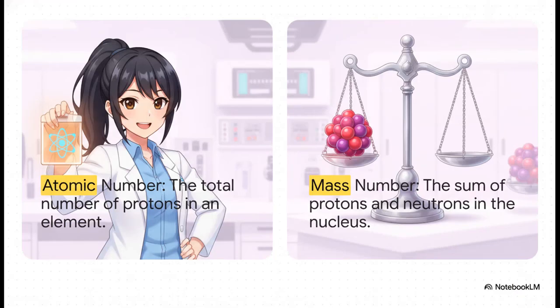So now that we know the pieces, how does nature actually keep track of its inventory? Well, it all comes down to these two crucial terms. On the left, we have the atomic number. This is simply the total number of protons in an element. You can really think of it as the ultimate ID badge of the atom. On the right, we have the mass number. This is the combined total of the protons and the neutrons. Remember how we said electrons are just too light to really matter for weight? That's exactly why, to find the mass number, you only account for the heavy particles sitting tightly together in the nucleus. So mass number simply equals protons plus neutrons.